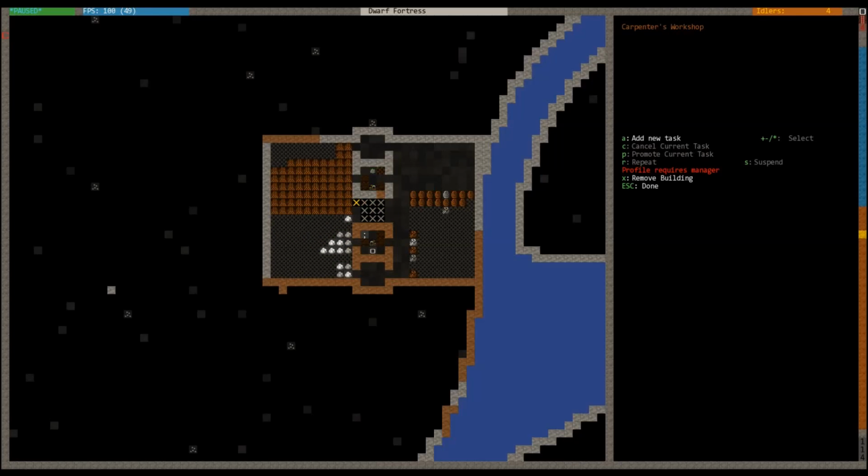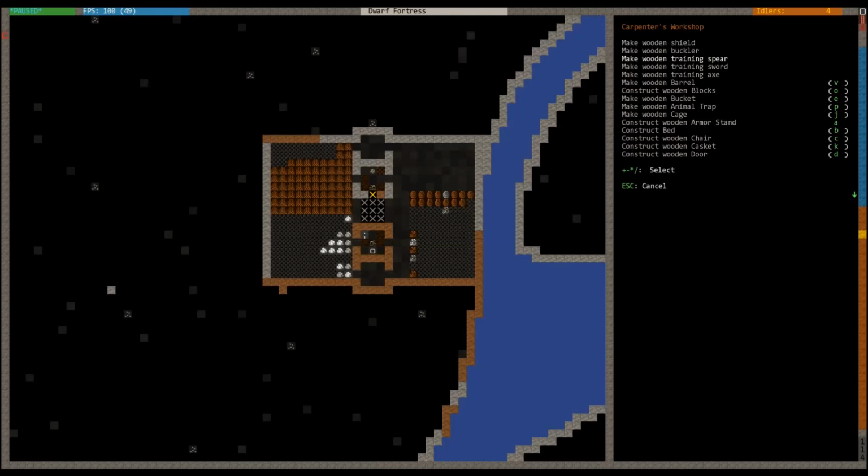Alright, so it's a lot of wood. Let's add a new task. And the first thing I'm going to do is I am going to do a bunch of wheelbarrows. We're going to probably do 1 for the wood, 3 for the stone. So there's 4, and I think that's all I'm going to really need right now. I'll probably, no, let's make 5. Yeah, let's make 5.